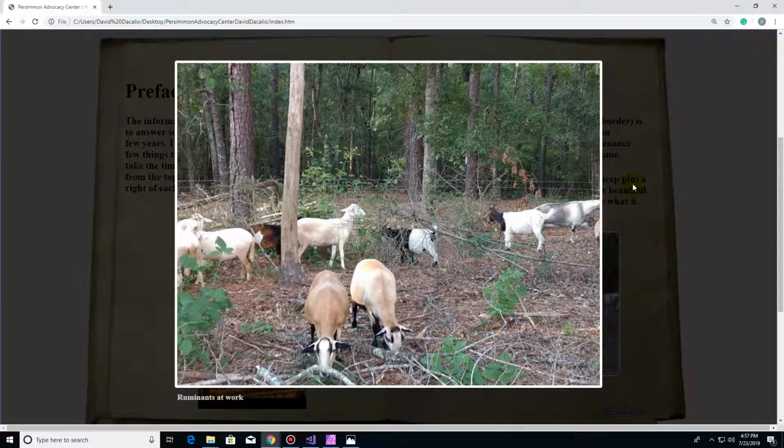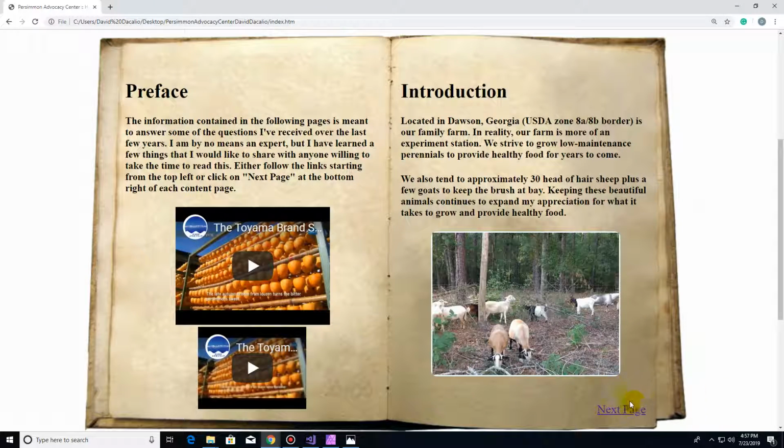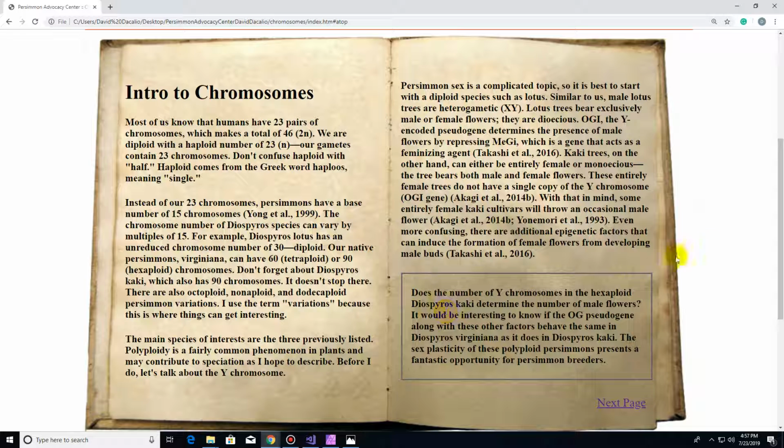They kind of keep everything in order, which I talk about in the presentation. The next page link, like I was saying, is done as a presentation, so when you click on the next page, it'll take you to, of course, the next page in order. And it's also an anchor so that it takes you to a specific part of the next page, which is nice, so you don't have to scroll up and down. It'll just boom, take you right there.